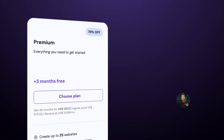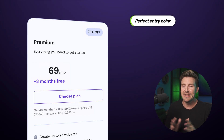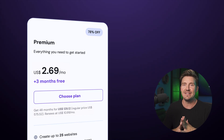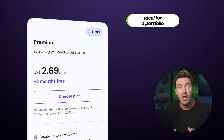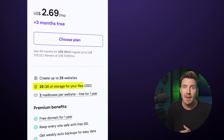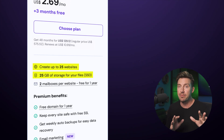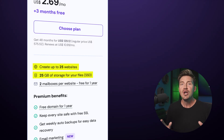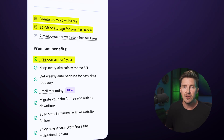Let's start with the Premium plan — this is your perfect entry point. How much does Hostinger cost? Less than a fancy cup of coffee. You get everything for a personal project. It's ideal for a portfolio, personal blog, or your first small business. You get a good amount of storage, and you can even host multiple websites, which not a lot of providers offer. You also get a free domain name for the first year, which is a great perk, saving you at least a few bucks.